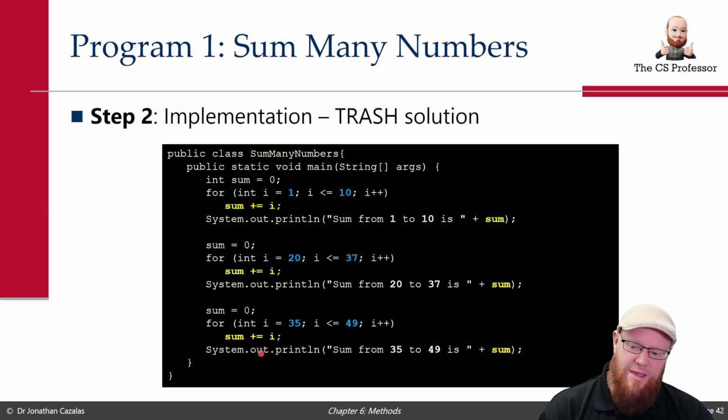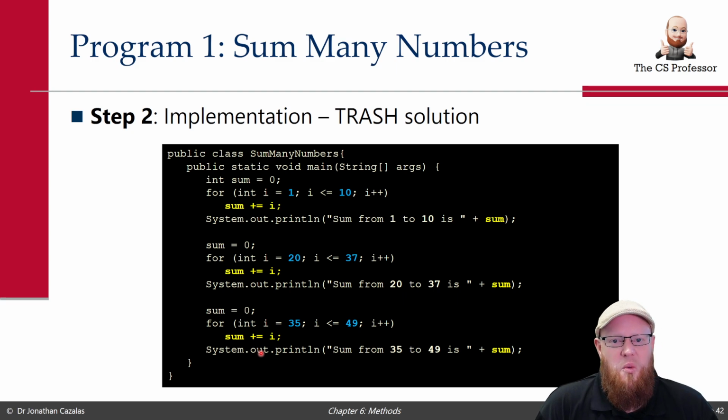Here's a trash solution. And I want you to think about why I'm calling it trash. I can imagine someone might shout out, because it's in Java, it's not in Python. I can agree with you to a certain extent. There's things that Java's better at and things Python is better at. But why is this a trash solution? I would argue it's not a very good solution, and I don't mind calling it trash because I coded it. So it's a trash solution. Why?